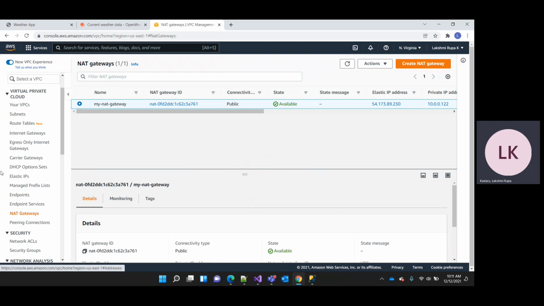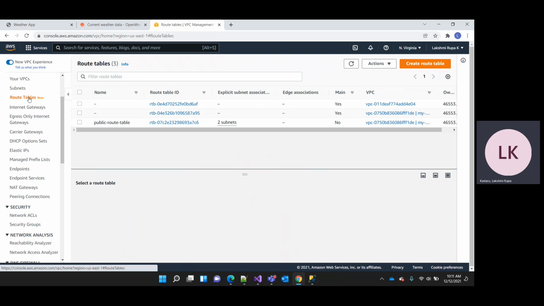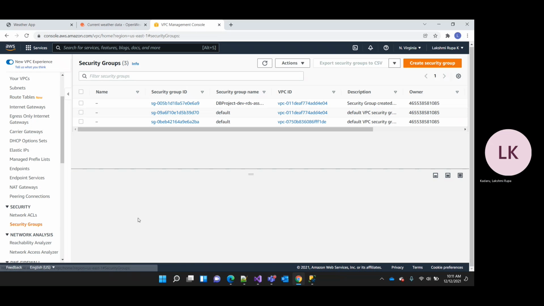And then I gave my routes in my routing table. So here I configured my VPC main route table to be a private subnet. And then I created security groups here.